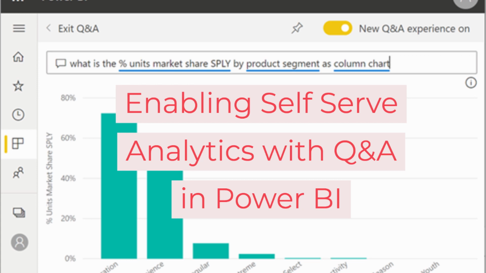Q&A visuals use natural language processing to interpret user questions and then generate visuals based on the user inputs. In some situations, using this tool could actually be the quickest and easiest way to get answers for your end users. Along with that, just think of all the time Q&A could free up from analysts having to respond to a seemingly endless backlog of reporting requests. Alright, now that I got your attention, let's roll on over to my laptop to showcase this feature in action.